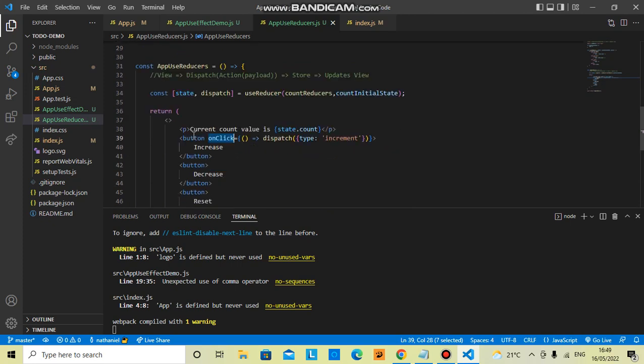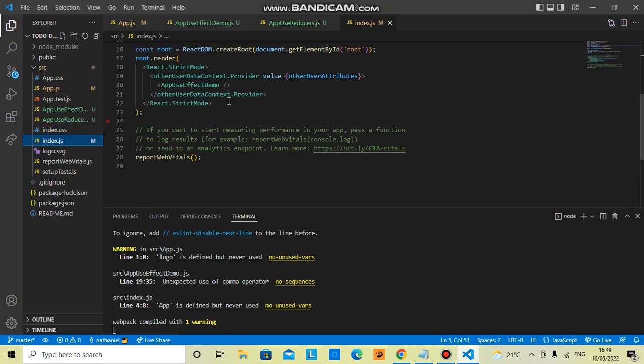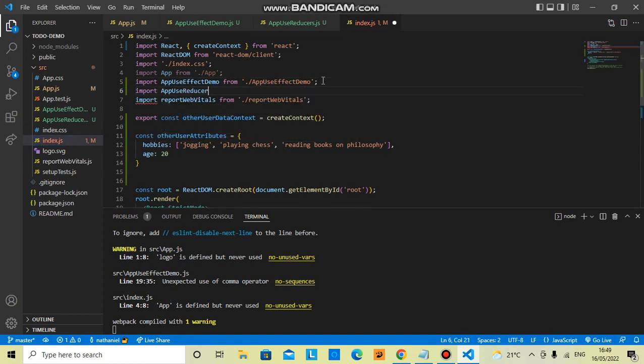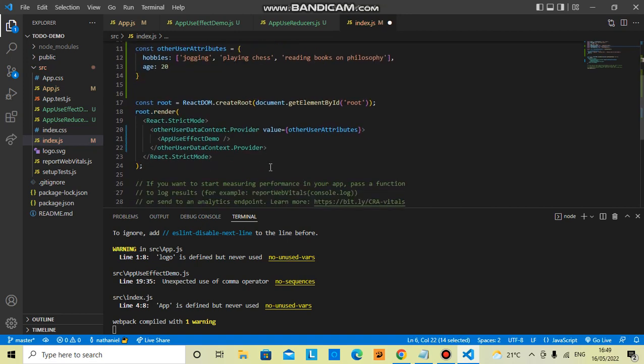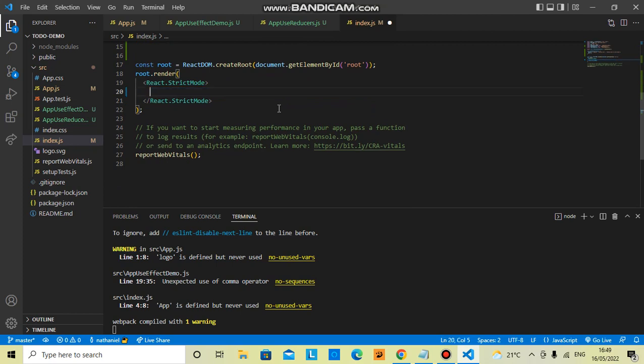So let's see, let's import it. First, we're going to use that in index.js, and we are no more using our context, so I'm taking the whole of context off.